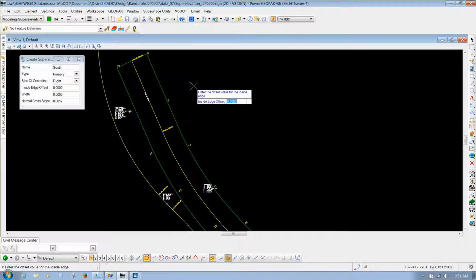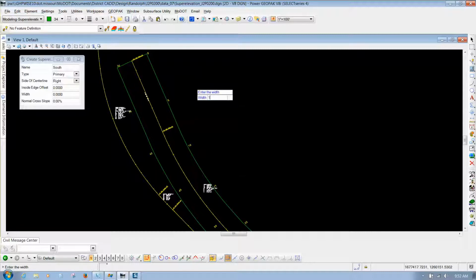The inside edge offset, this is, as we've learned from our previous chapters, a 2-lane road that has no median, so it's undivided. So we're going to use that 0 as our inside edge offset. The width, we want to match our template, whatever we use in our template, and we used a width for our first points to go out for our pavement at 12 foot.